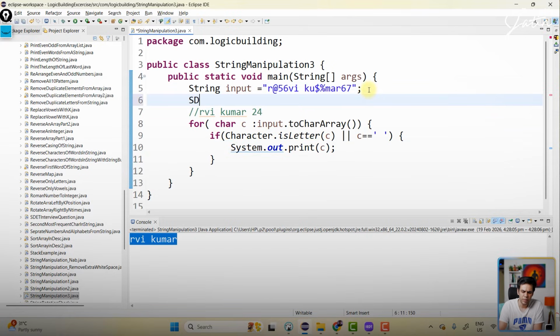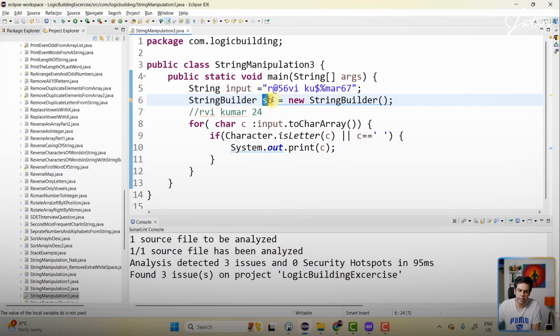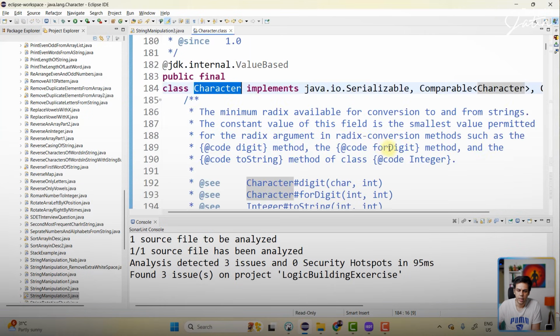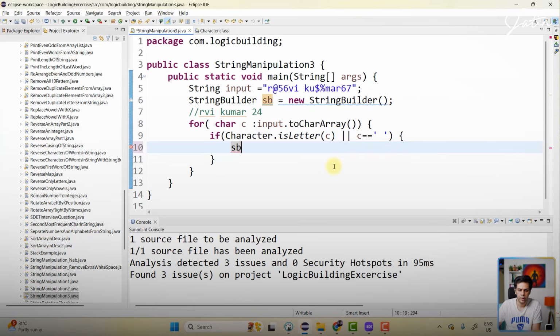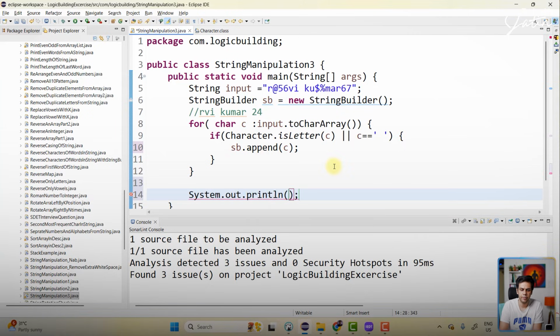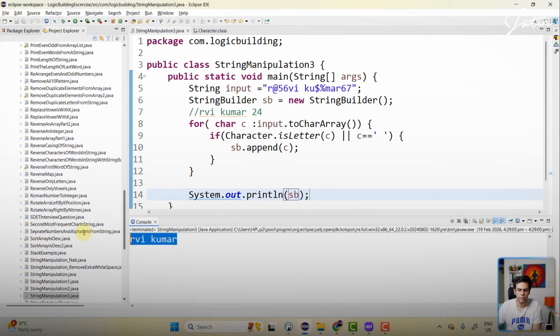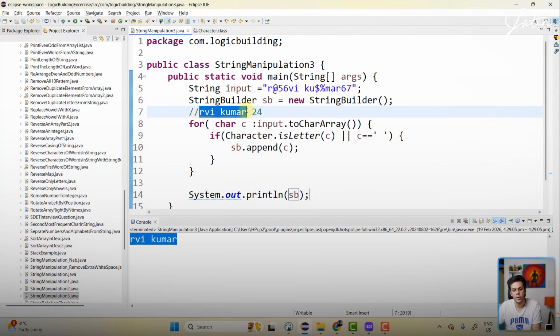So I'm going to create the string builder, SB equal to new StringBuilder, and I'm going to put it over here: SB dot append C. And outside the for loop, I can just print SB. Let's click on the play button. Done. So now we have solved the first part of this particular problem where we got Ravi Kumar.